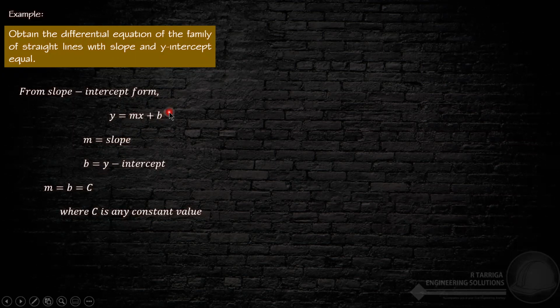So if m and b are equal, substitute C, that will become y is equal to, instead of m, let's say C, and the b is C also. Okay? So we start from that. It becomes like this. We factor out C because it is common to both terms. If you rearrange that, so we won't have difficulty differentiating, C is equal to y over x plus 1. So after this, you have isolated the constant in the equation.